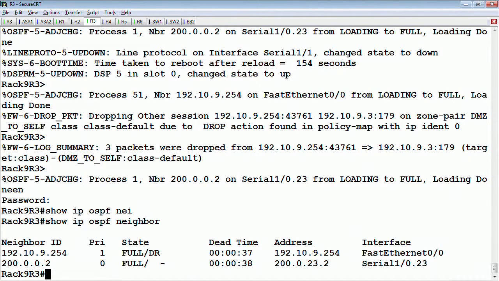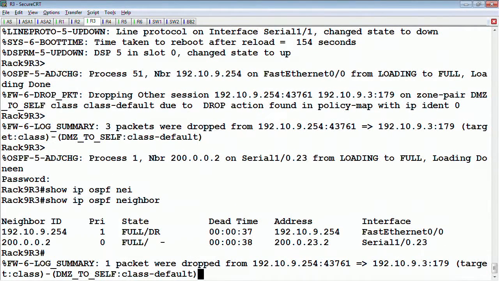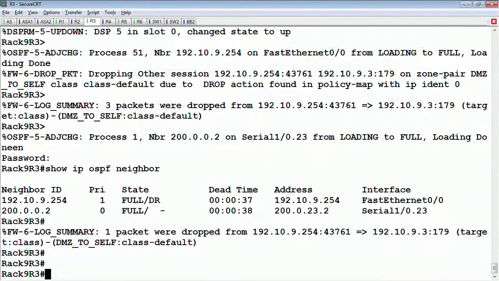Sometimes when you're constantly adding and removing features, especially in a lot of these security topics, you can run into problems where the router is simply denying the traffic or the feature's not working. And if you reload, when the router reinitializes the process in the order that it wants, then you may see that it starts being functional.